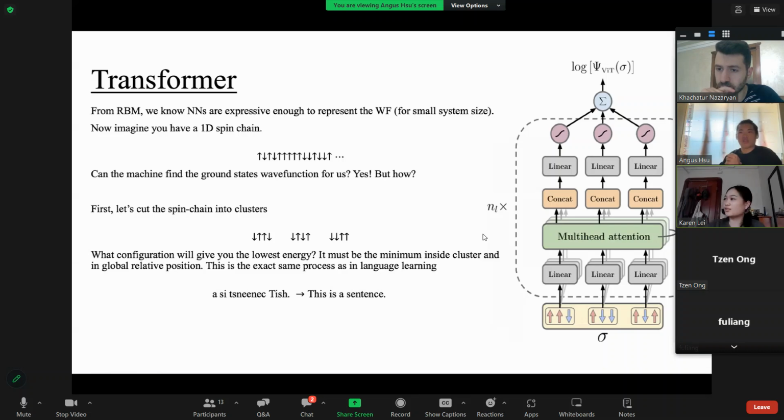Can you give an order of magnitude estimate? If I have 100 spins, or here 33 groups of 3 spins, how many heads would you typically need if I'm going with 33? Let me think.